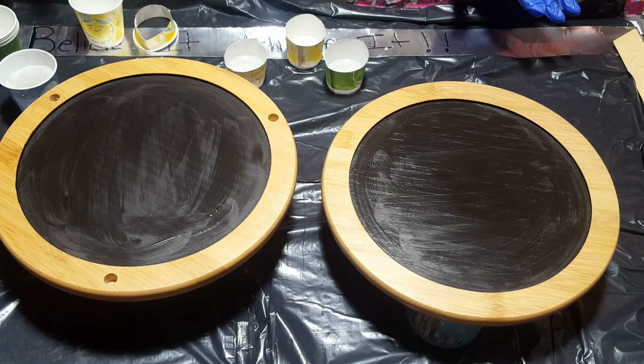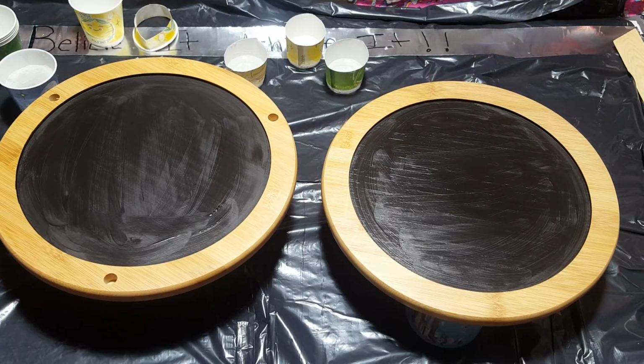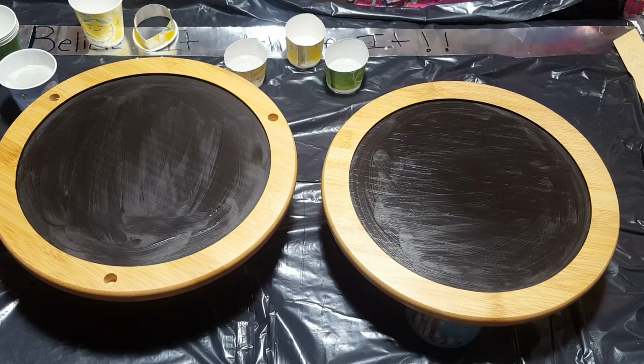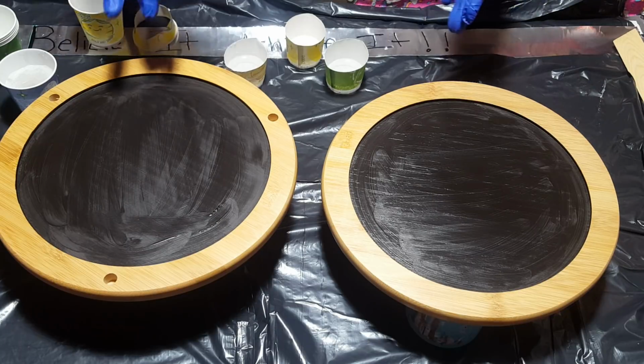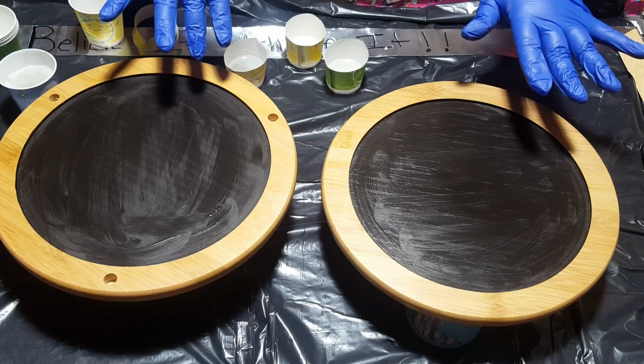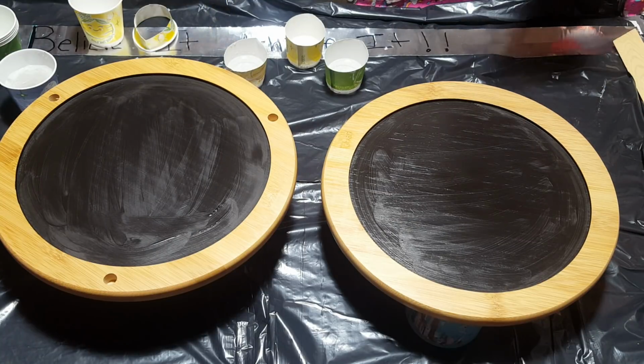I did not prep the wood or anything like that. I'm hoping it'll be okay since it came from the store and it's hopefully stained or sealed with something. So I've only painted them. I haven't even taped them off because there's a little lip here and I'm only going to do one thin layer, and that's going to be it.